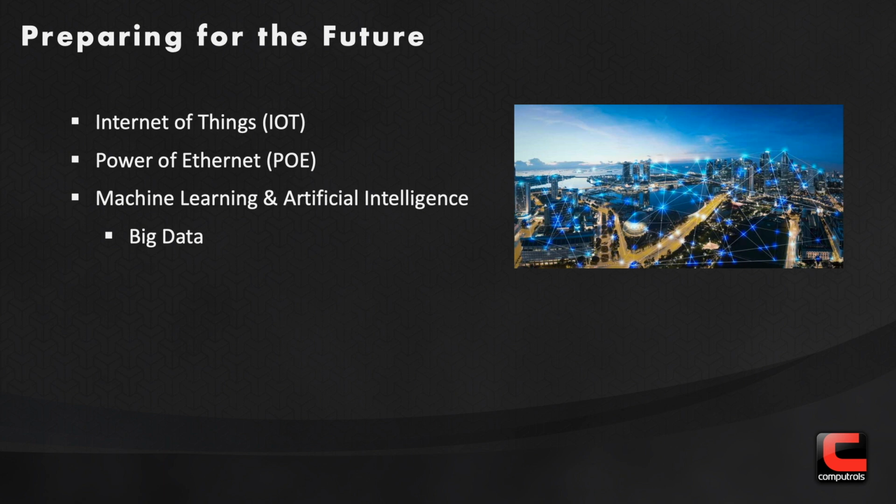And then we hear a lot now about machine learning and artificial intelligence. We've been hearing about big data for a really long time now as well, but machine learning and artificial intelligence are technologies that have been around for decades, but we're now only at the point where we can start utilizing this data and normalizing it for use in our buildings, and be able to see that you have some piece of equipment that is a little out of whack. These machines can recognize really large patterns in the data. But in terms of being future-proof for machine learning and artificial intelligence, there's not much to be worried about there. They are typically done at the cloud level, because you need really substantial computer clusters to be able to process a lot of that data.